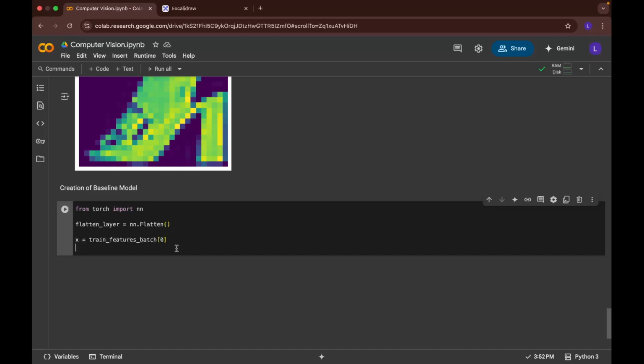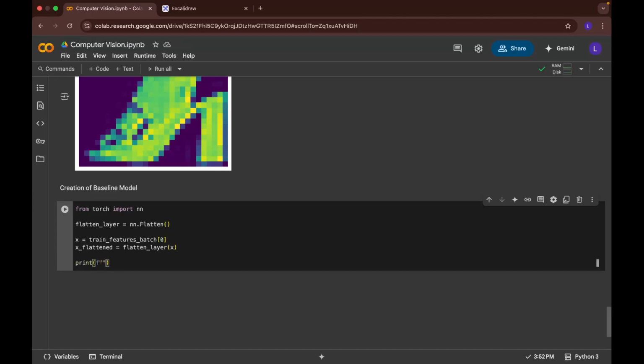Let us visualize how this happens. I will call flatten_layer and pass x, and let us store that in the variable x_flattened. Let us also print the shapes so that we can visualize how the flatten layer is actually working.